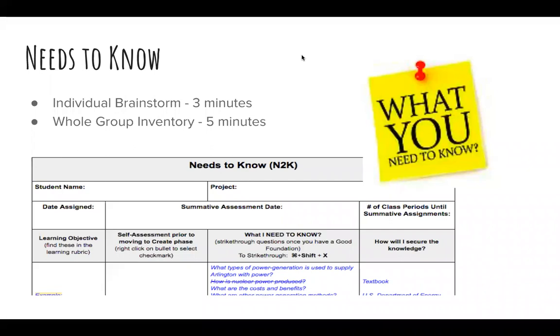So take a minute. In a classroom, the teacher might give everyone a few minutes to brainstorm in silence. Maybe they would break up into small groups and talk about what questions they have. Just for the logistics of this evening, I'm going to give everyone a minute or two, and I'm going to invite you to type your needs to know into the chat. Make sure that everyone can access the chat. If you can't, if you could just speak up, because I never checked that ahead of time. Then throughout the presentation, we're going to make sure that we're addressing your needs to know, just like throughout the learning pathway, throughout instruction, teachers make sure that needs to know are addressed appropriately throughout a project.